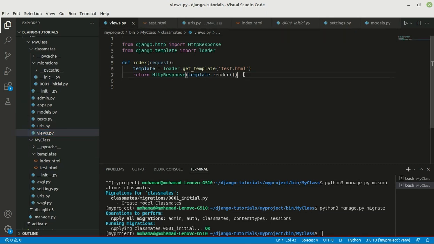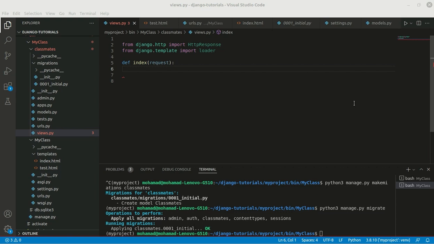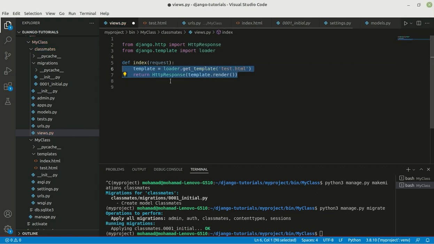In here, we want to remove all of the parts related to test.html because we're not going to use this anymore. So actually, let's get this back over here. I need this part. Test.html should be changed to index.html.